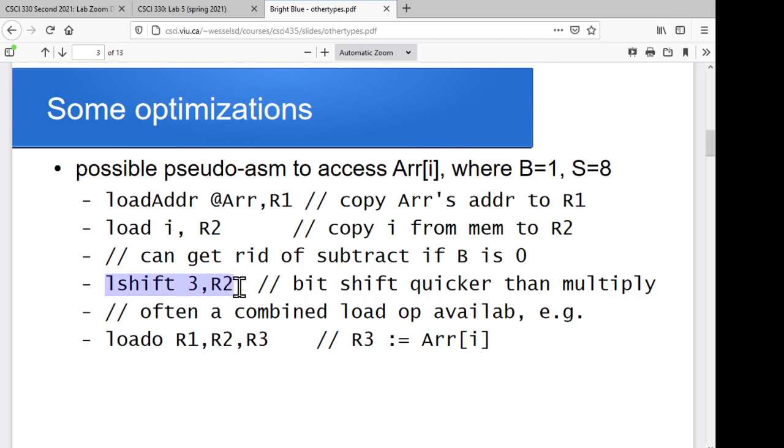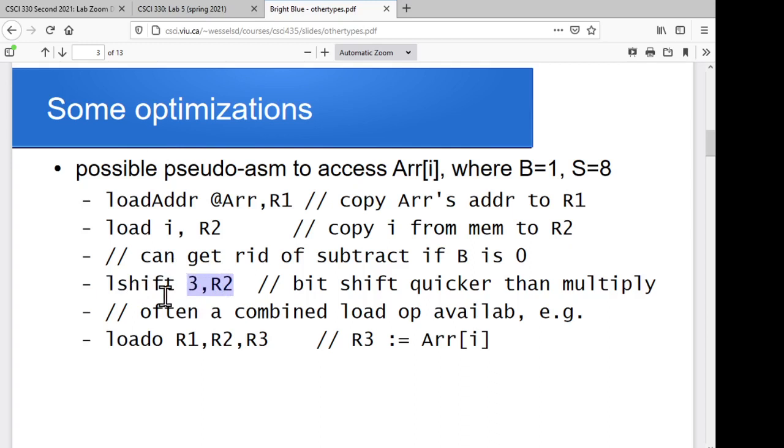The multiplications tend to be pretty slow, but if you're going through and multiplying by a power of 2, then you can do bit shifts instead. So since we were multiplying by 8 that time, maybe we'll just do a bit shift of 3, and again, that's going to be a much more efficient operation.